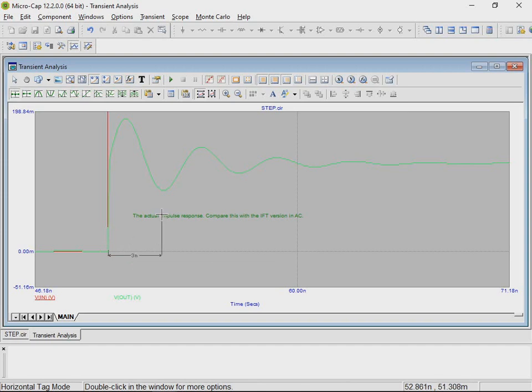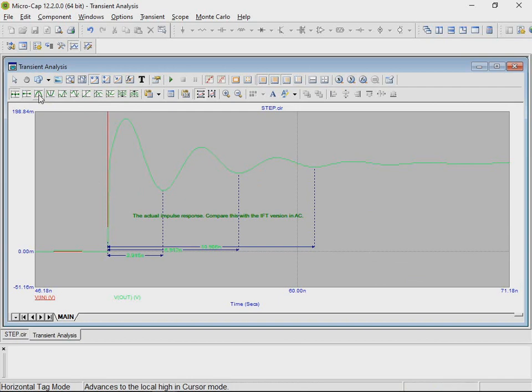And let's look at the first valley. You can see it's again roughly 3 nanoseconds out. This is what we measure with the oscilloscope. And again 7 nanoseconds, which is what we measure with our scope. And here's the third valley at about 11 nanoseconds, again matching with what the oscilloscope shows.